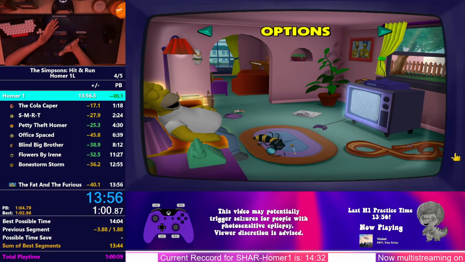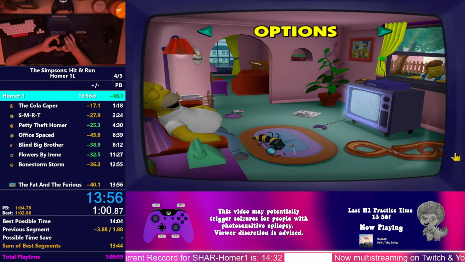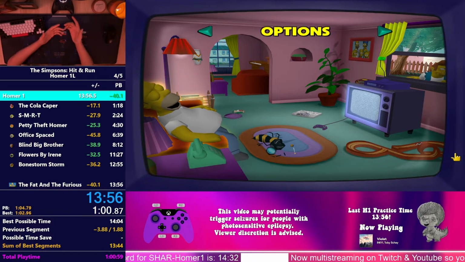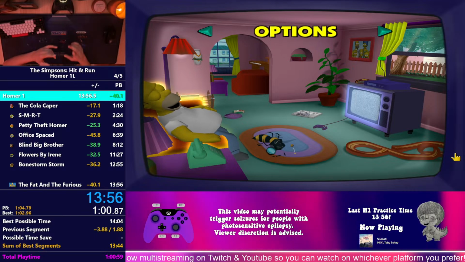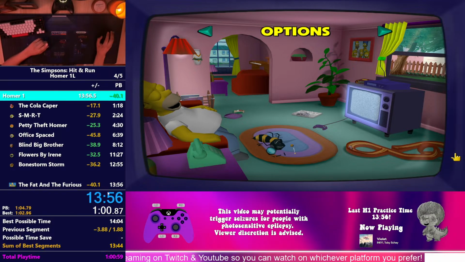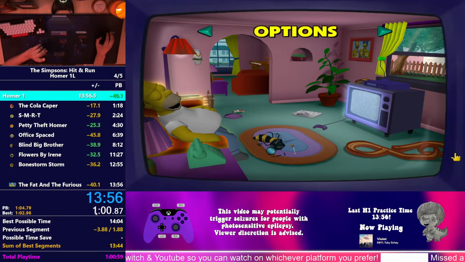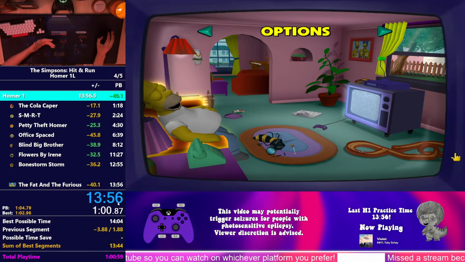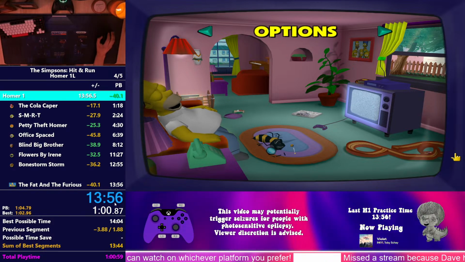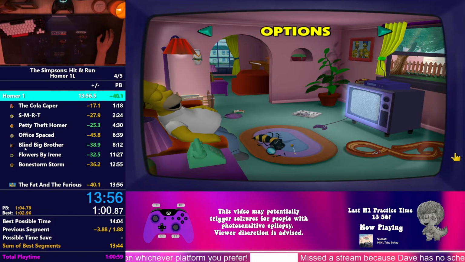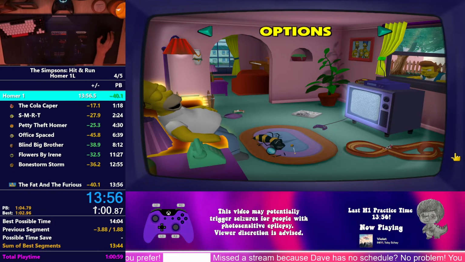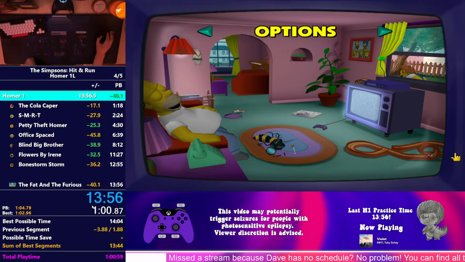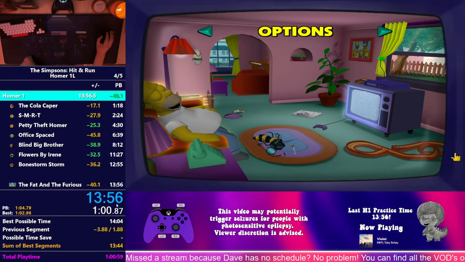But anyway, let me stop blabbing, because I unfortunately have to leave in a little bit and at least do a quick speedrun. Earlier today, I actually did get a 1350. Obviously, it's not totally accurate because of how Homer one individual levels are timed, but I got a 1356.